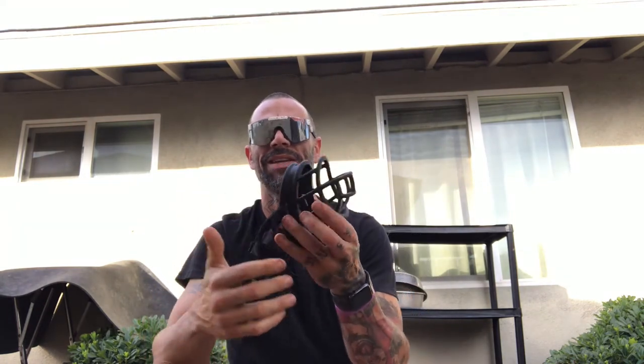Okay guys, muzzle conditioning 101. You can't expect to put this on a dog's muzzle and for them to just be okay with it. Nine out of ten times it just doesn't work like that. Your miracle dog might just put it on and go and be cool with it.